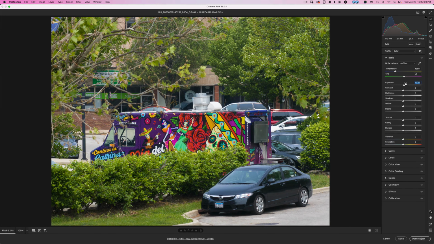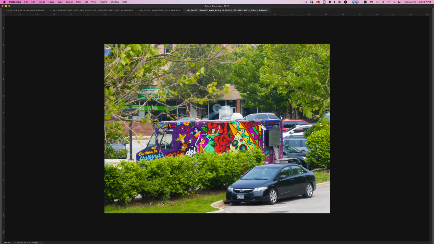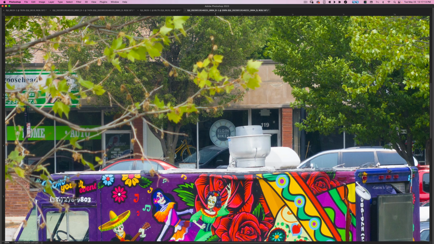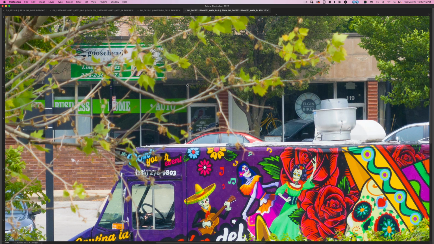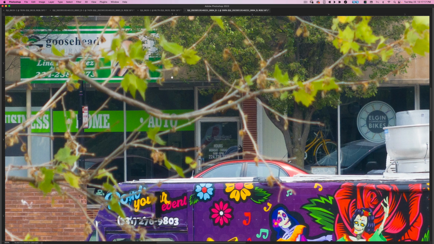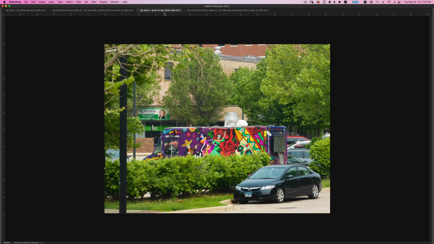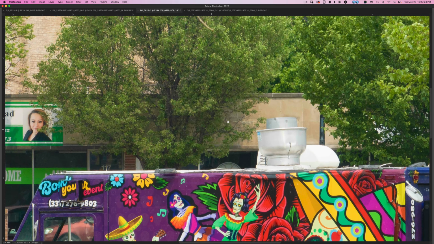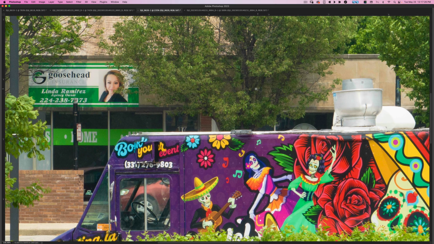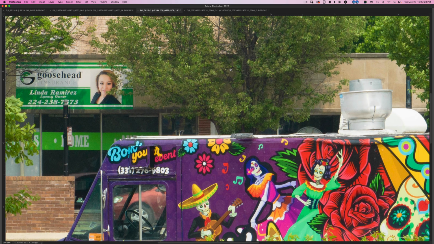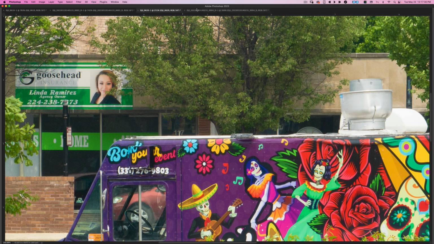And again, we just want to look at everything just to see clarity and pixel peep. So Mavic 3 Pro, boom, this guy, we're going to zoom in, and let's look at some of this verbiage, like the Goosehead, Elgin Community Bikes, and we'll kind of do the same over here. Can't see the Goosehead because of the way I was at, but let's see, or I mean the Elgin sign.